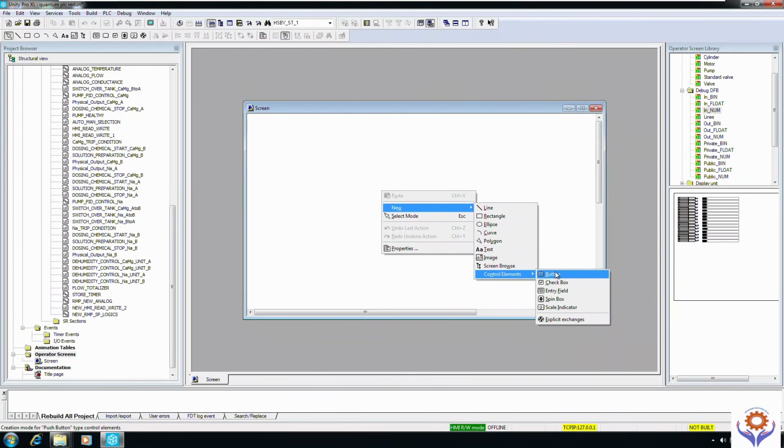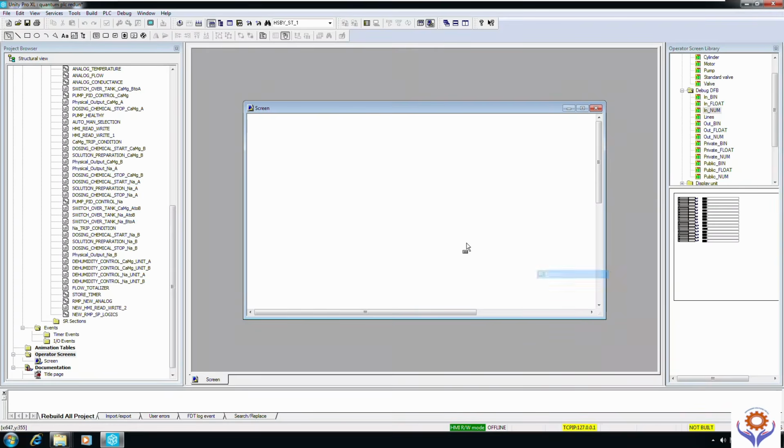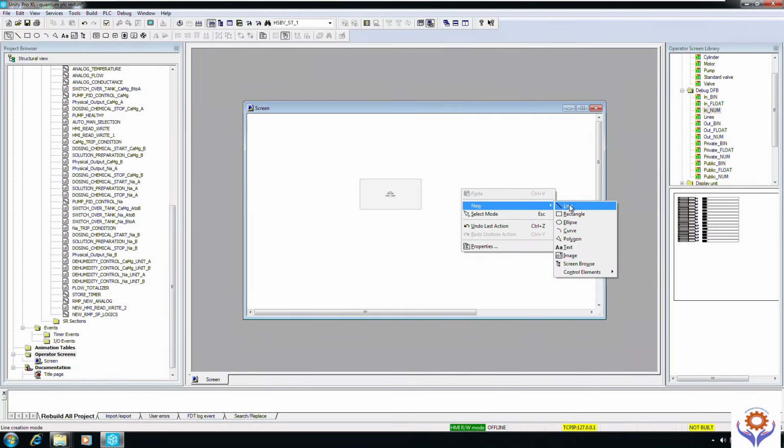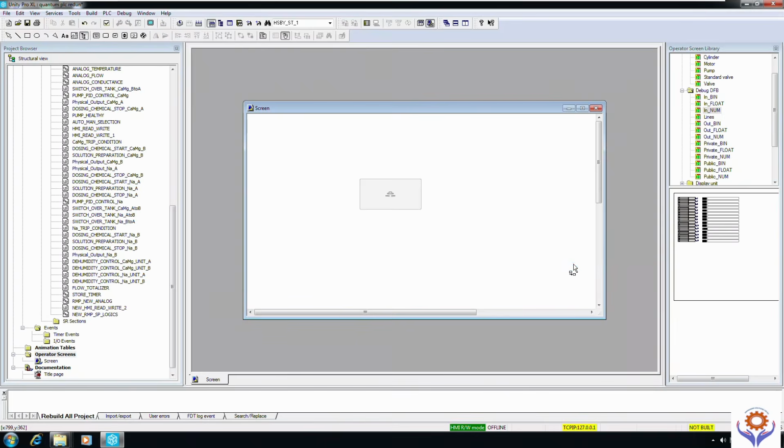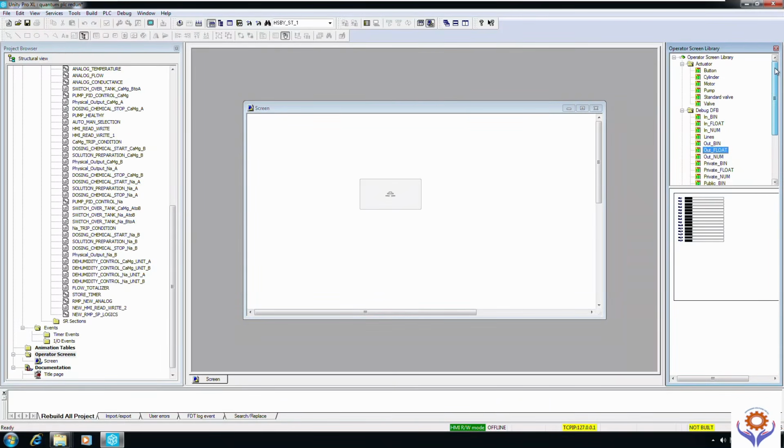If I click the button, it will add the button, and from this button you can link your tags as well, and you can make a control directly through this screen itself. You can call this mini SCADA or mini HMI screens. And you also have a lot of other functionalities in the operator screen library.